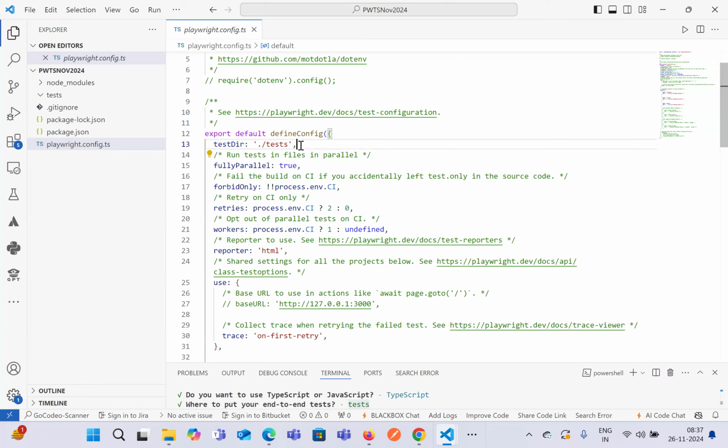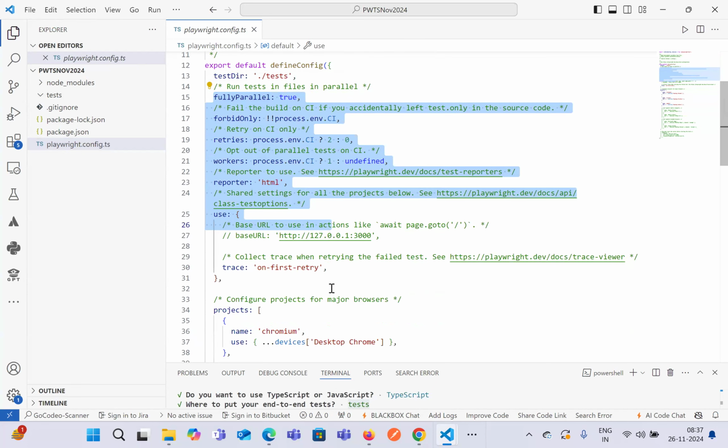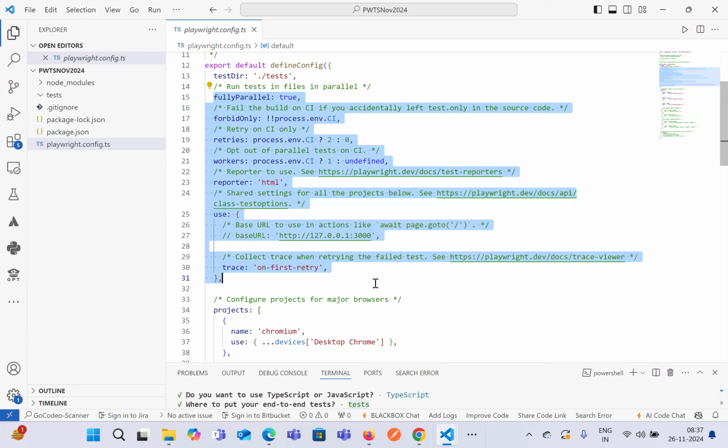or a project. Okay, so it will see there is a folder known as test, and inside this, it will try to find out all the different test cases that it has. Apart from that, there are different other things that it has given. We do not have to write even a single line of code over here to start working with Playwright. We'll go through these values in detail in the later part of our session, whenever and wherever we require. And then we'll try to understand everything that it has given.